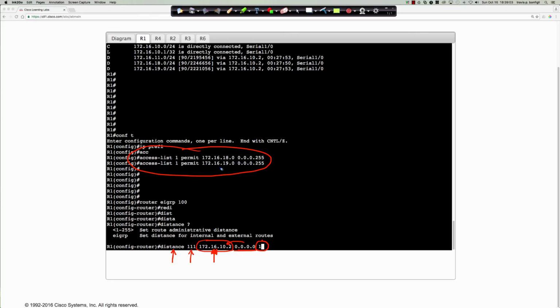And what do we match with ACL 1? 172.16.18, 172.16.19. And so that is what this command allows me to do. It allows me a little more specificity, a little more granularity and control over which EIGRP learned information, and from whom, I'm going to manipulate the administrative distance.